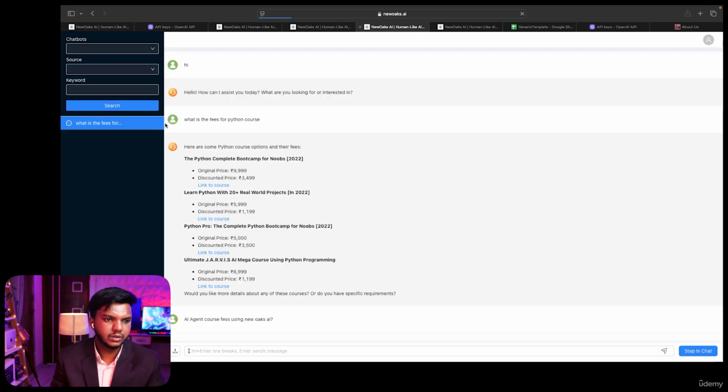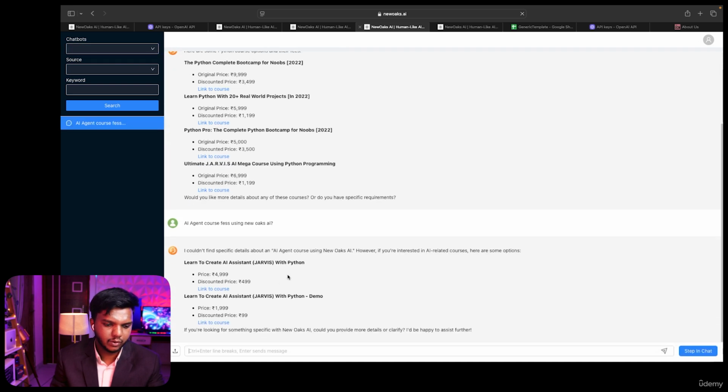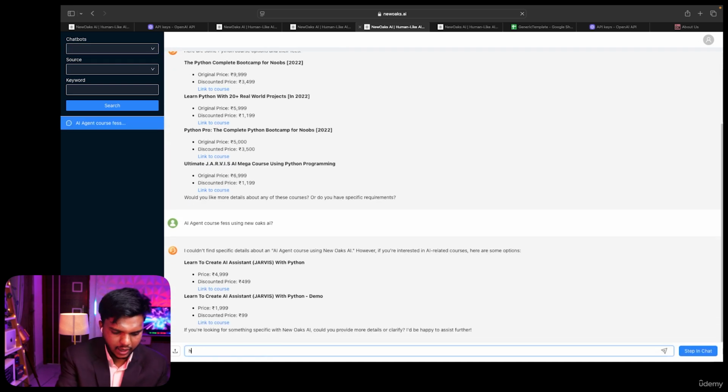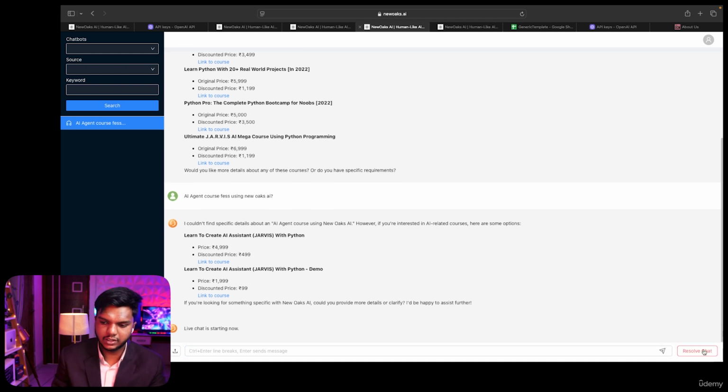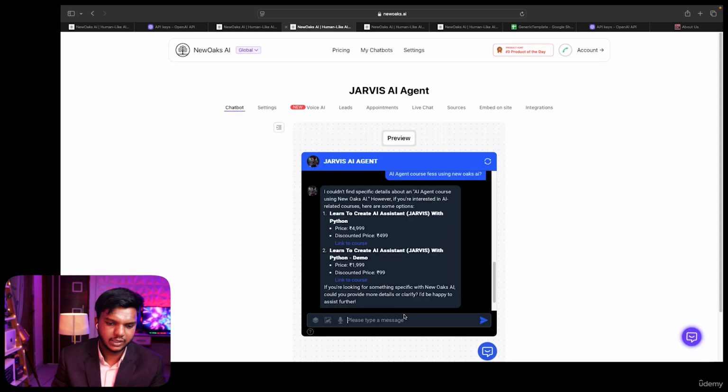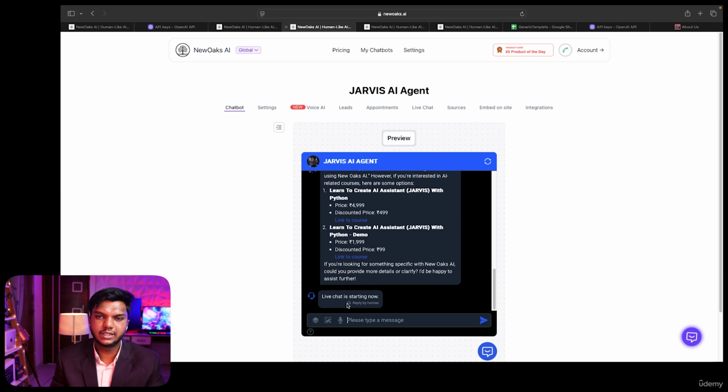Now, what I can do is, let's say a chat that is going to be there, using which the chatbot is not able to answer the user. What I can do is I can take over here, step in chat. So if I just click on this step in chat option, now you will see this is a message that we get. This is now the human who is going to be interacting.